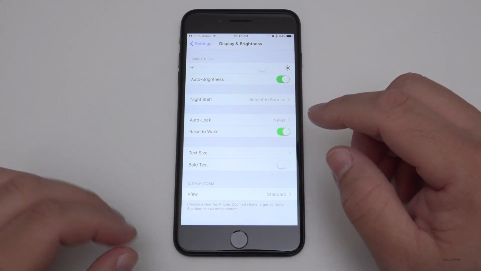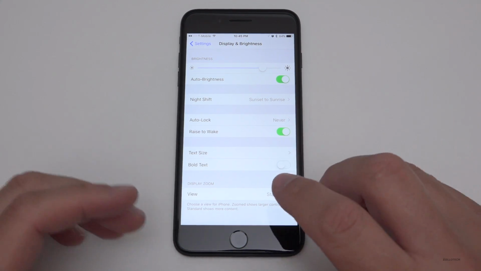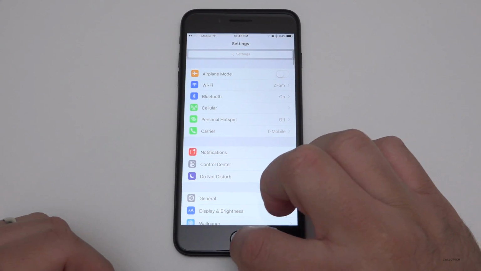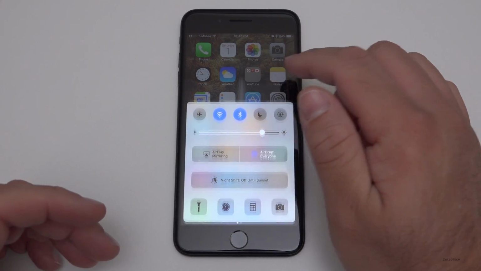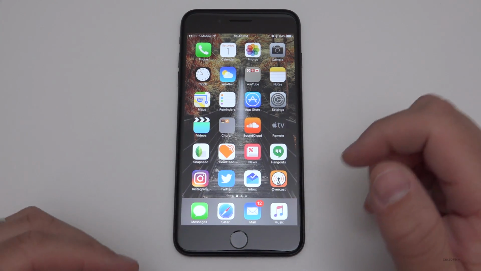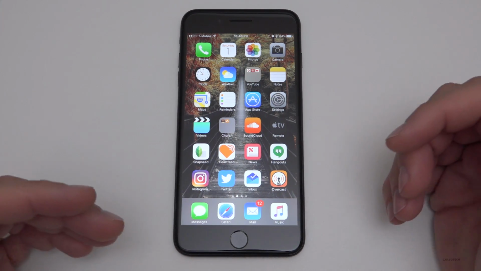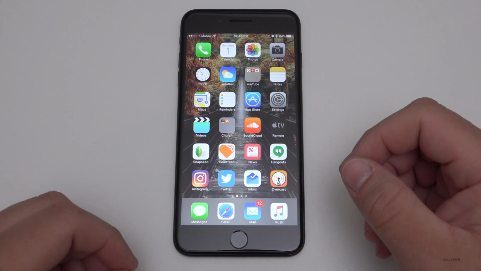In most cases, auto brightness will save you the most power. However, there are cases where you're outside, it thinks it's really bright outside, but it might not be so bright that you need the screen at full brightness. So in that case, you can simply slide up, turn it down, and save some power. That seems to save a significant amount of power if it's really low, but I like to have it auto adjust since it doesn't seem to really use too much battery other than me doing it myself, and I like to have the screen nice and bright anyway.